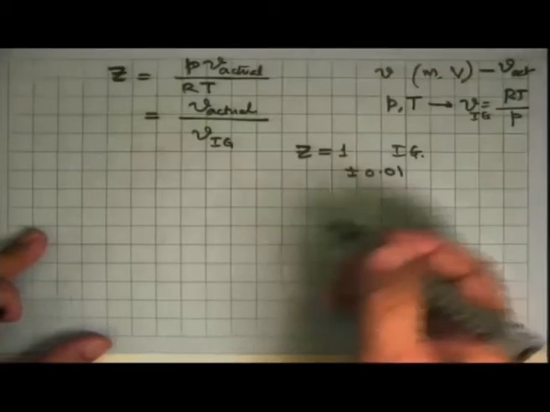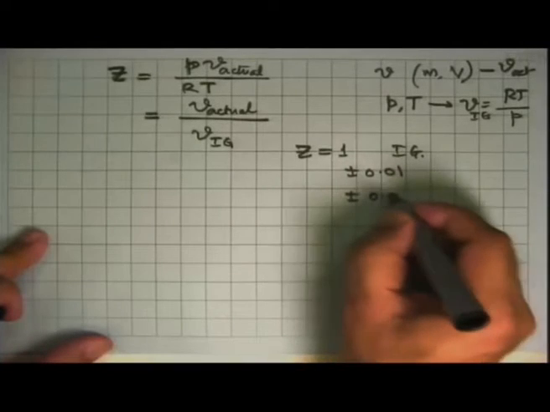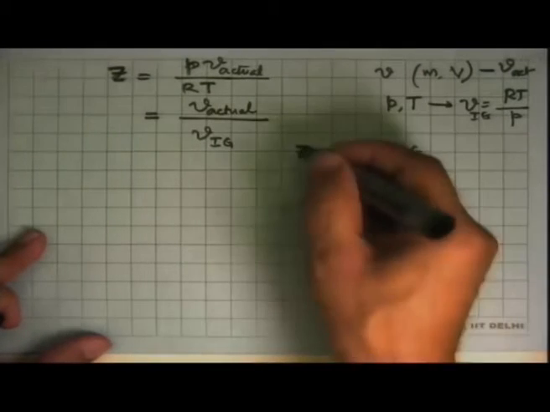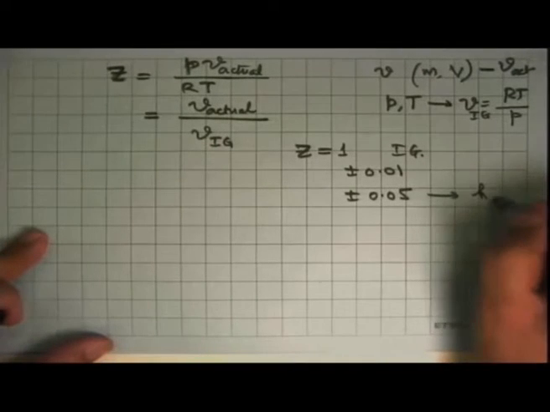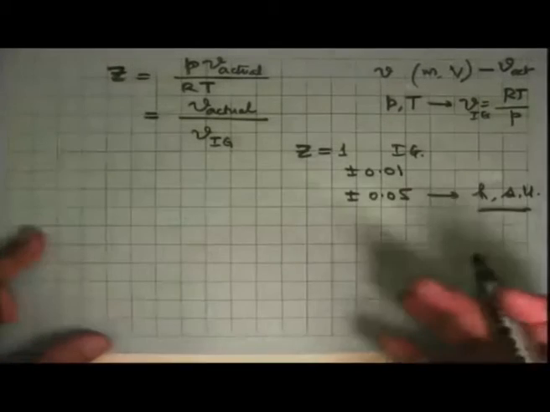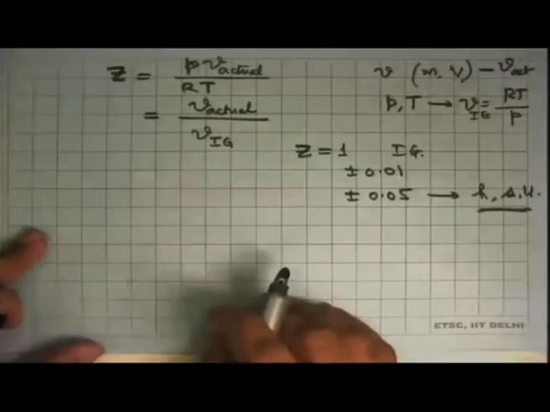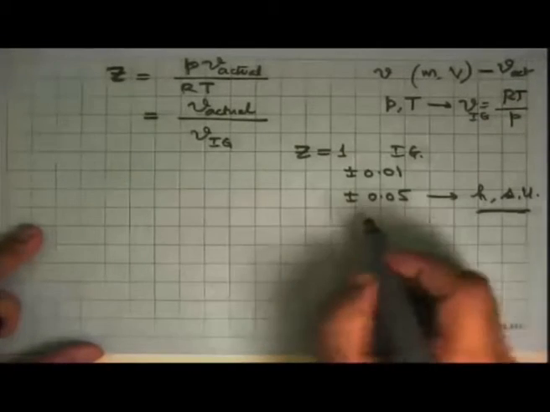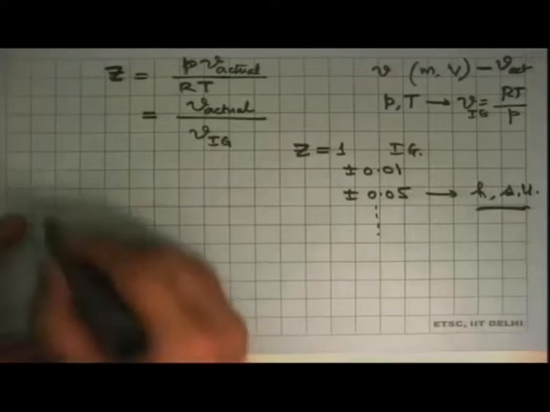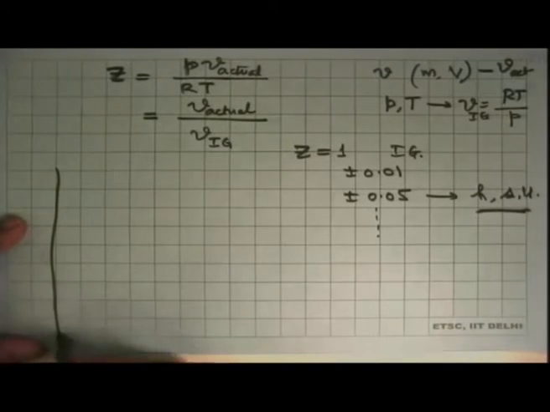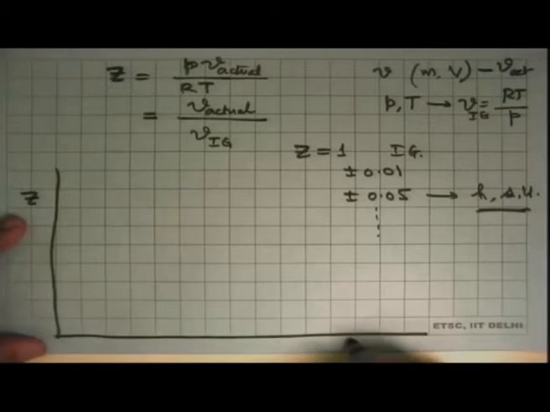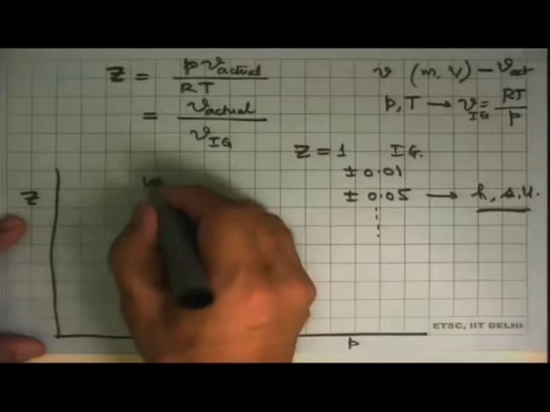But then there are some cases where you say, look, I can tolerate plus minus 0.05. A 5% uncertainty in Z will cause a certain uncertainty in H and S and U. And as a first calculation, it's okay for you. But anything more, that will not be right. And why that doesn't get right is when you do this plot, Z versus pressure, and say we do it for water.